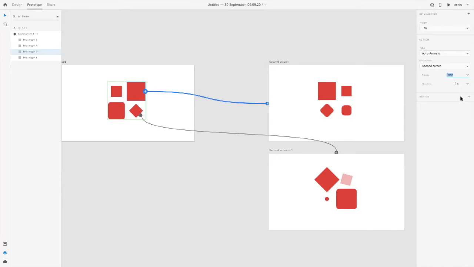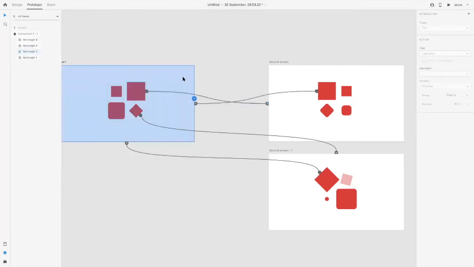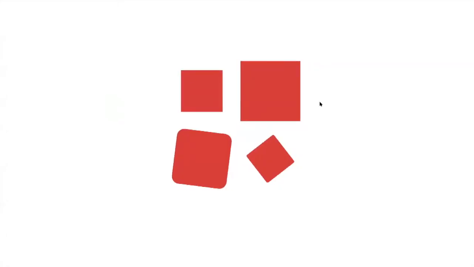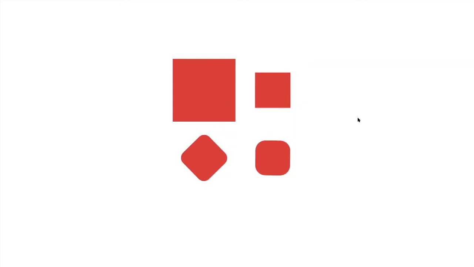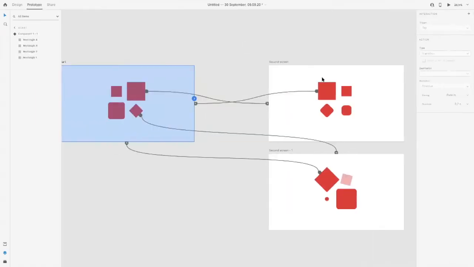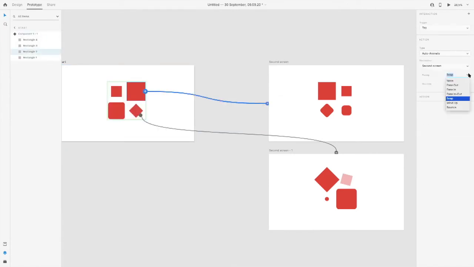So the difference, and that's why I put it on 3 seconds, and it's almost overly explanatory to kind of see the process of what it does. If I say snap, then, or if I compare that with ease in, ease out, so it starts and slows down at the end.